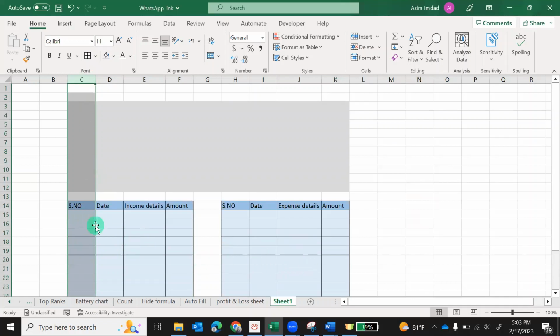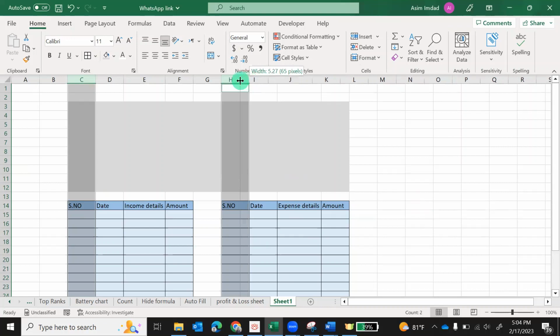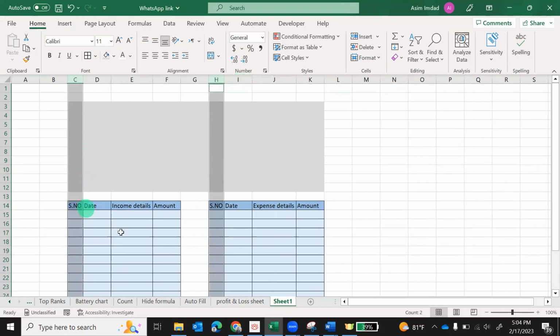Select the serial number and hold the control key and then click this cell. So both the serial numbers are selected. Now when I adjust the width of one column, automatically the width of the other column will change. So keep the control button pressed, like this, and automatically the serial number column for both tables is changed.